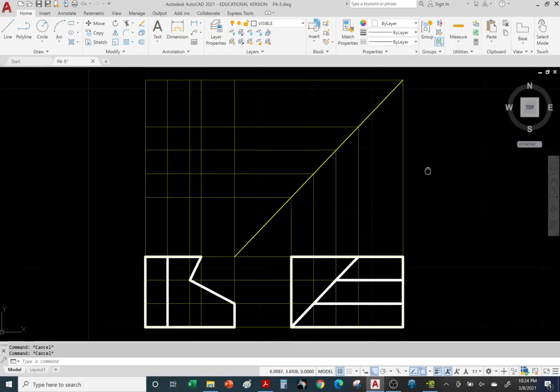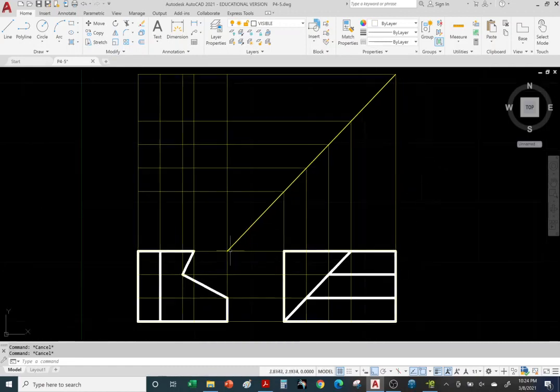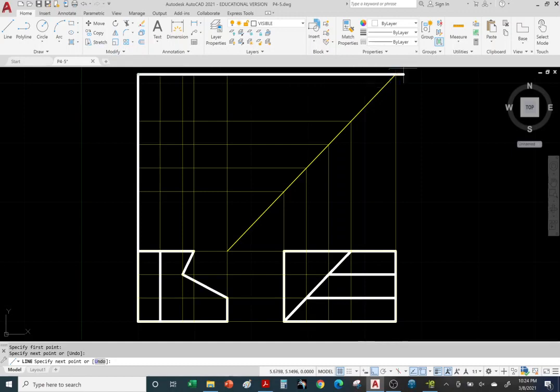All right, so let's do the front view first, the easy one. I'm going to visible layer. Let's use line command, and from this corner, we're gonna go straight up. And might as well, you know what, let's go over to the corner here on the right side view and enter.